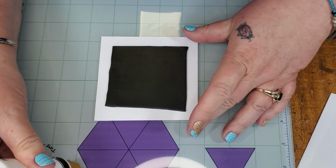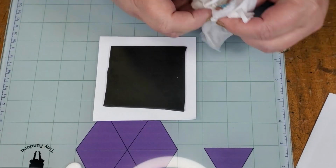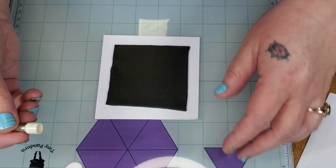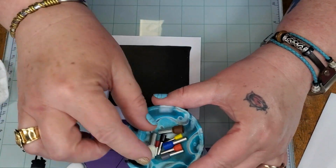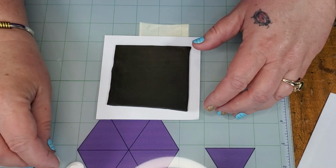The first thing I'm going to do is I've got my black clay in a square of clay that's suitable for the size cutter I'm going to use. My cutter is large at 2.75 inches, so you can size yours appropriately to whatever shape or cutter size you're going to use. I'm going to use plain acrylic paint.